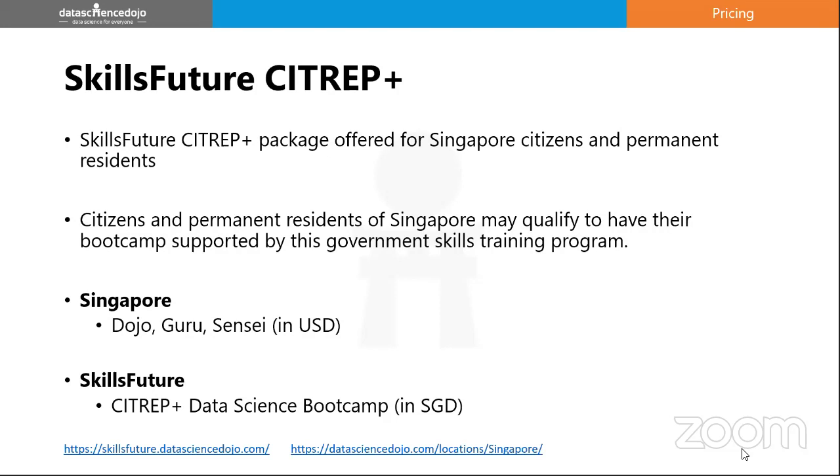And we're trying to look into these different programs in other areas as well, because we understand how important it is to skill up the workforce. The future is moving towards data and AI, so it's really important that everybody can learn these skills, and they should learn these skills. If you have any questions about Singapore or Skills Future or Citrup, I've included a few links below. And if you take a look at our FAQs at ask.datasciencedojo.com, we do have a special section just for Skills Future.